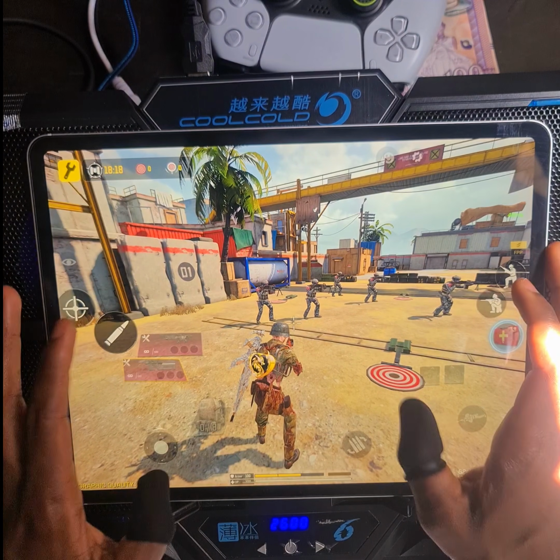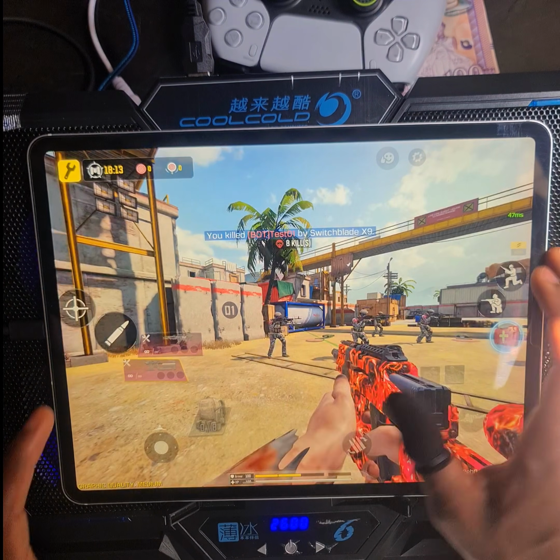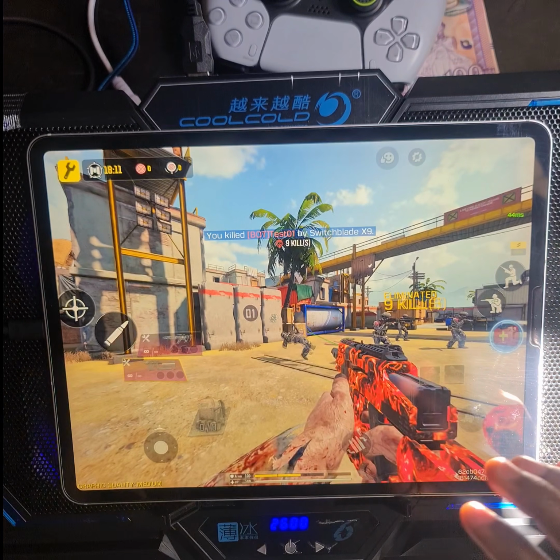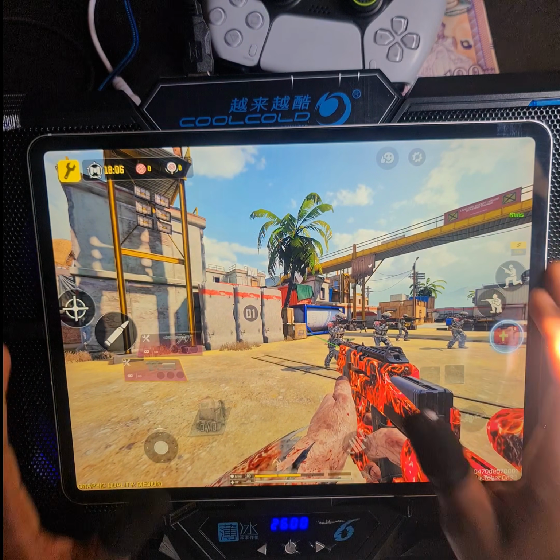When you turn it off, come to training. Like if you aim here, it's going to shoot that place. You understand? Just like that. Let me show you. If you aim and shoot, you see it's going to stay in one place. The aim is not going to move, which is perfect for training ground.